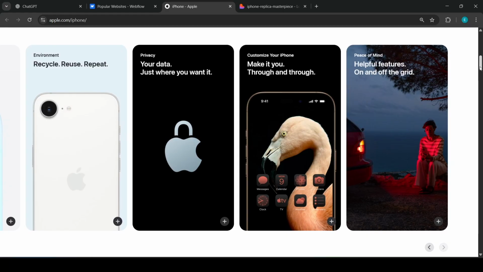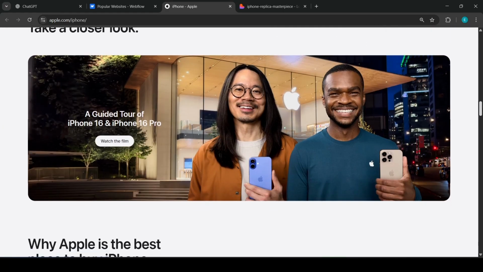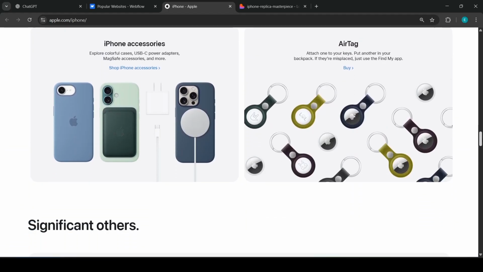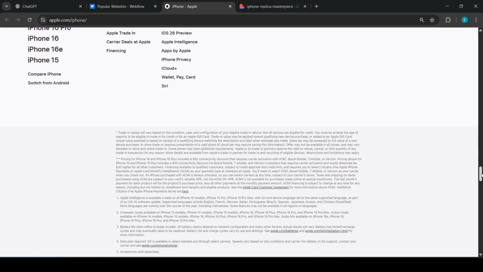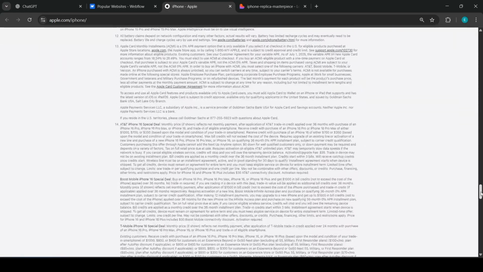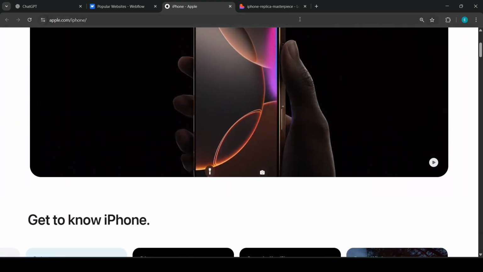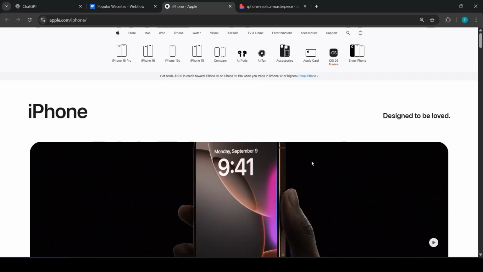So it's got some navigations over here. This is going to be a really tough task for the AI. And a year ago, you could not do this. So I'm going to try and add a pop-up feature to the website that Lovable will clone for me.